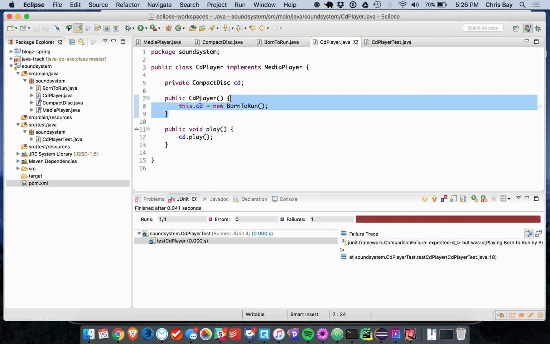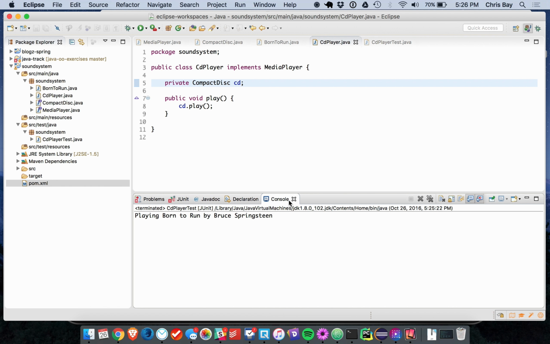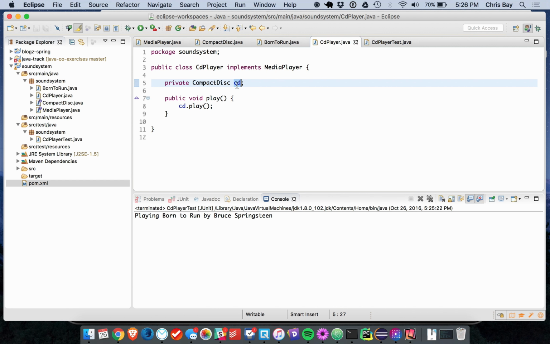It's going to allow us to get rid of this constructor that initializes a specific CD without having to initialize that object, that property, explicitly. We're going to instead set up some configurations so that this particular CD is automatically initialized. It's injected into our class for us. Okay, so that's the next step of what we're going to be doing right here.